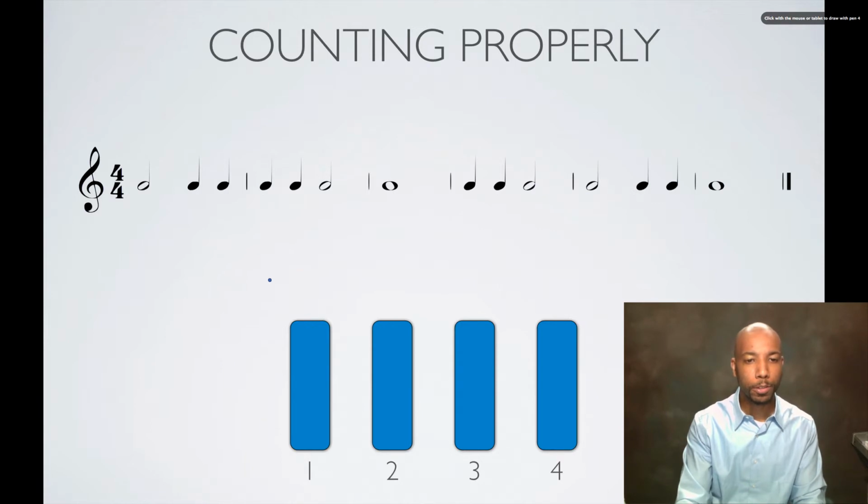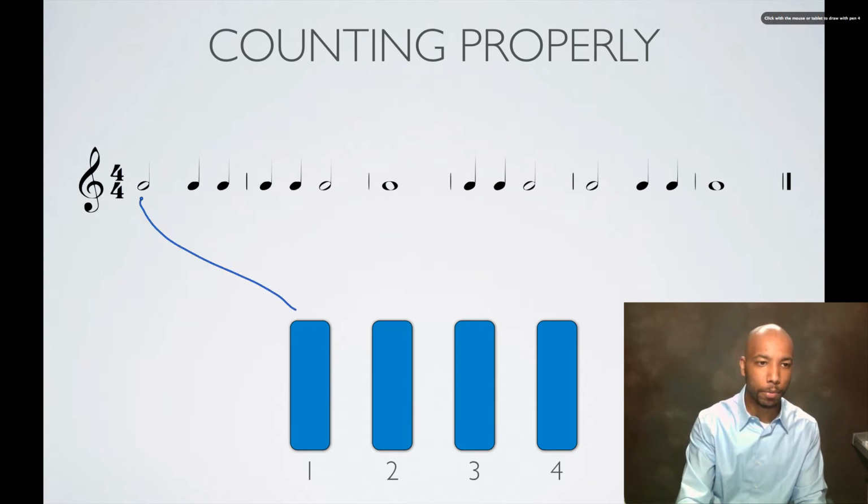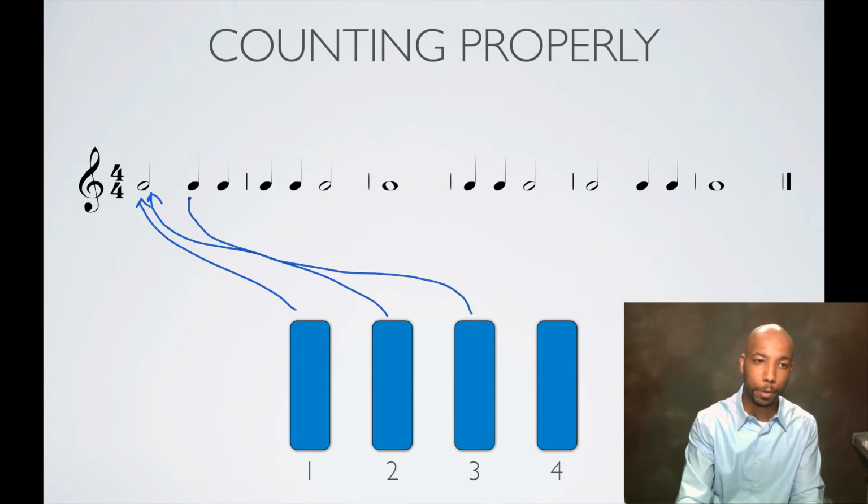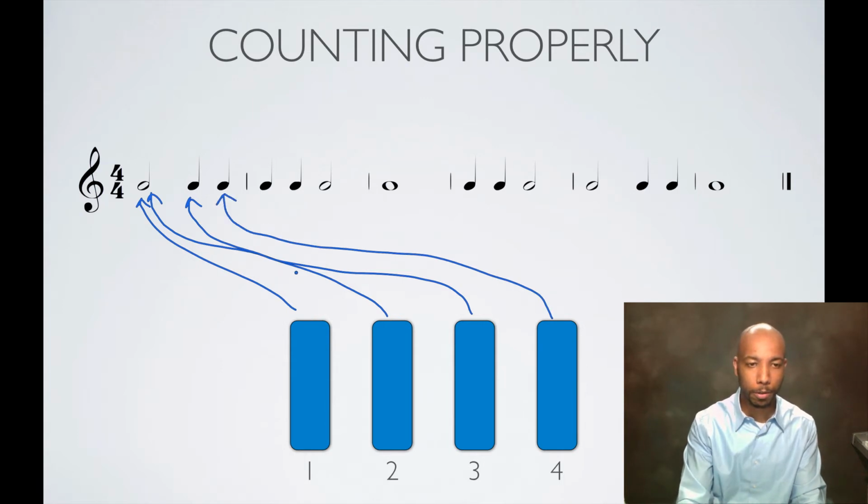Let's take a look at the first bar. This note is 2 beats, so it gets chocolate bar number 1, and it also gets chocolate bar number 2. Every single bar, we only have 4 chocolate bars to give away. Once we're done giving away the first 2, we can no longer give them away again. So the next note only gets 1 chocolate bar, the next one in line, number 3. So it gets beat 3. And the last chocolate bar goes to the last note in that bar.